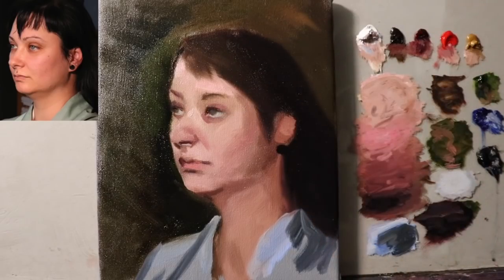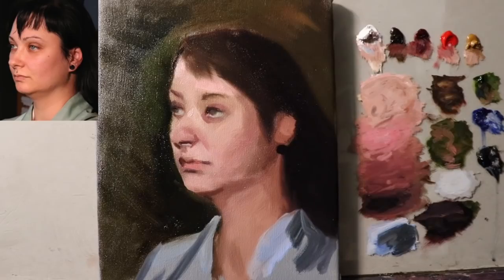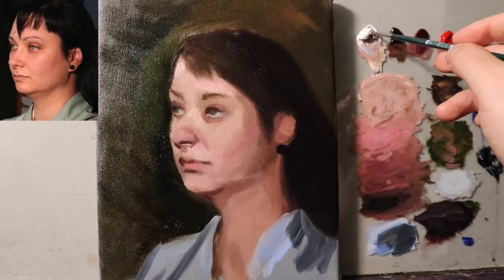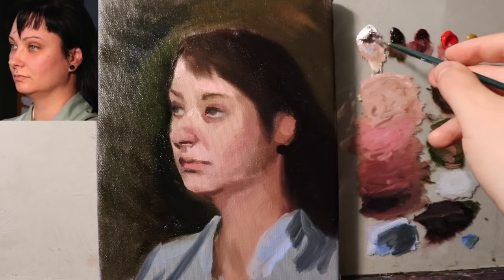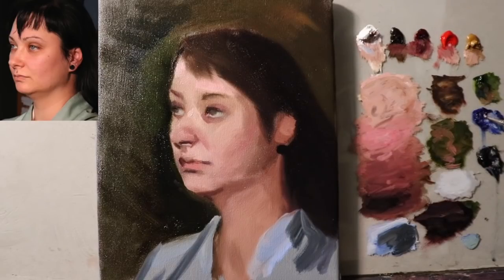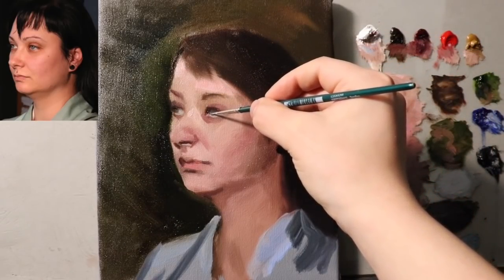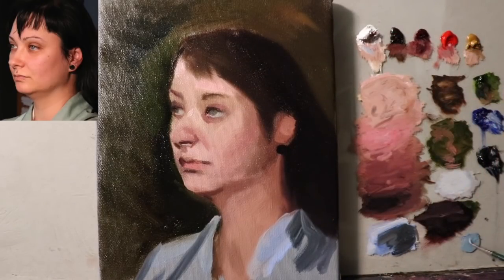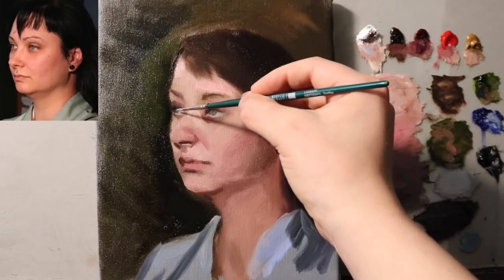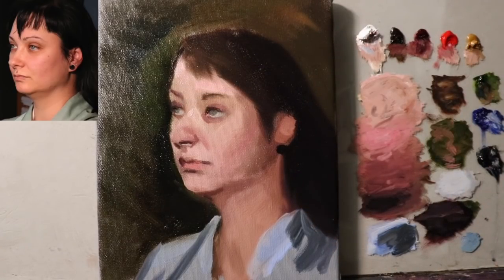Whoops. So her eyes are, of course, way more blue than that. So let's just go with ultramarine blue. Titanium white. Sap green. So that's a little more blue.